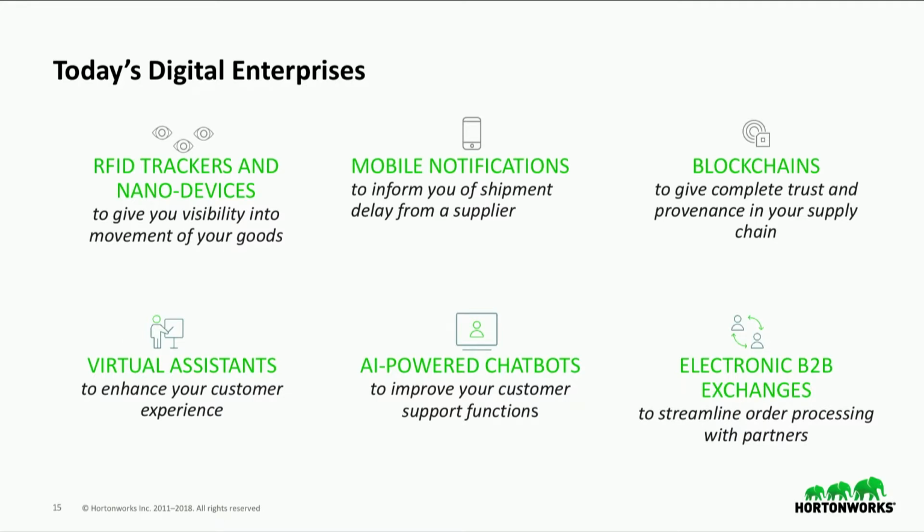I was talking with one of our customers that does jewelry insurance, and they're very particular about tracking shipments. Because jewelry moves from point A to point B, from stores to shows and all that, and they need to understand where it is at a given point in time, and that adds up to their insurability of that particular object. So they are talking about putting nano devices like these little trackers inside each one of those shipments. So at any given point in time, instead of having a tracking ID, they can physically tell where exactly in the world that jewelry is.